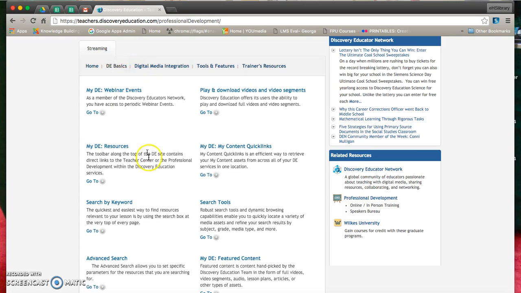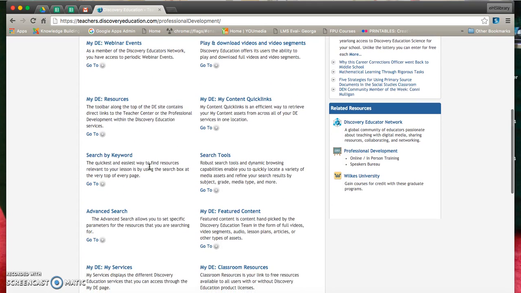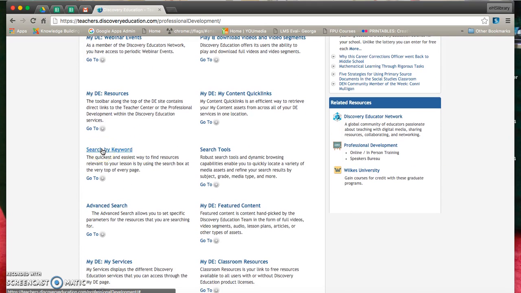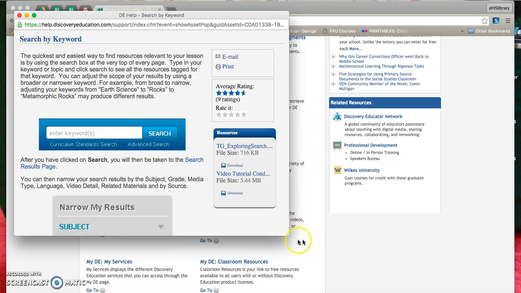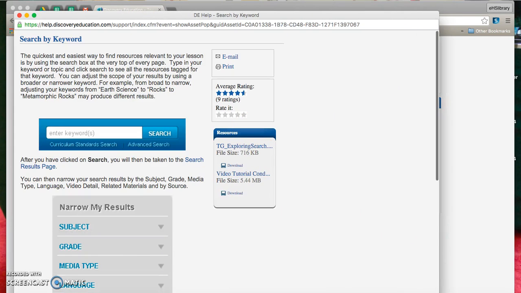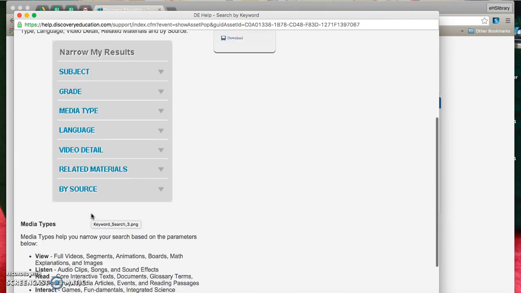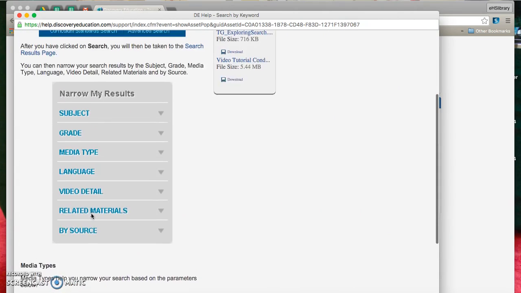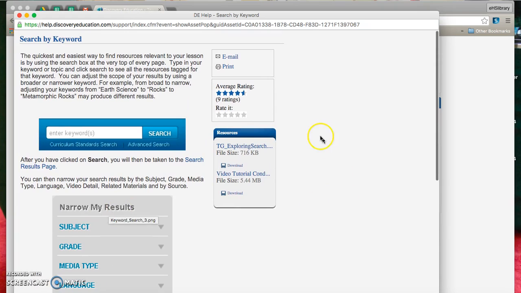If I go to the basics, I can start as simply as getting a tutorial about searching by keyword. If I click on that, it's going to give me a quick tutorial like so.